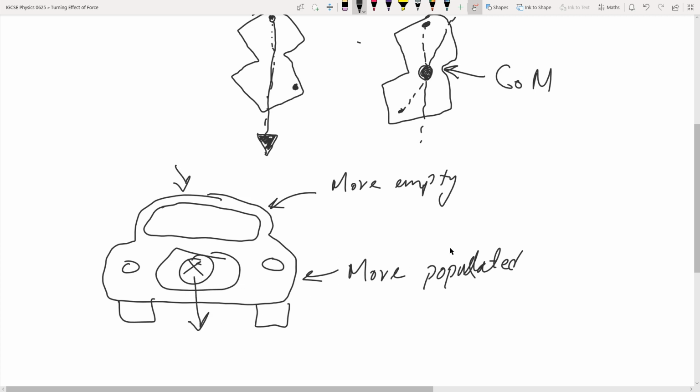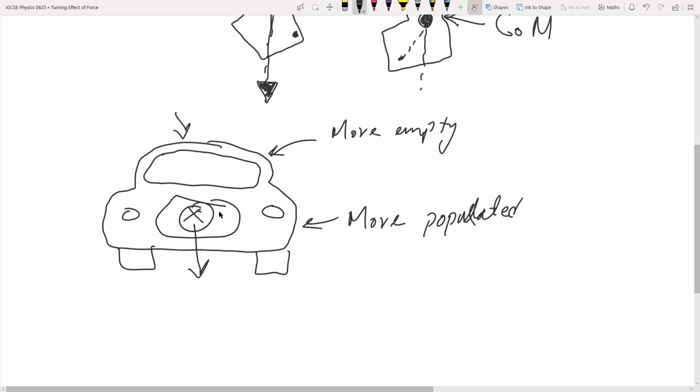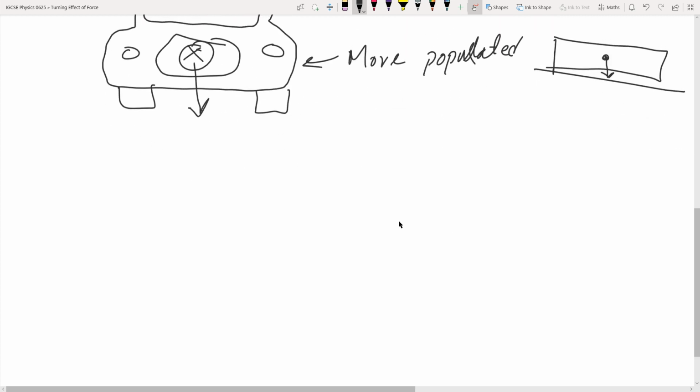And this center of mass will identify whether this object is going to be stable or not. Now remember, having a lower center of mass is much better in terms of stability. For example, I have a book. Now here's the center of mass, which is very close to the surface. Let me just redraw this case. Let's say in these two cases, we're going to understand the stability.